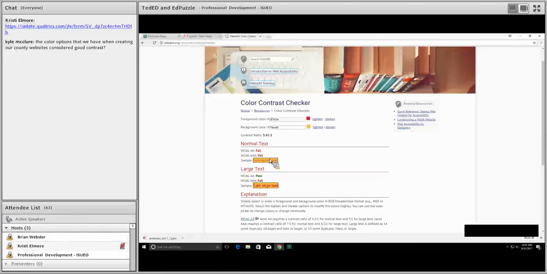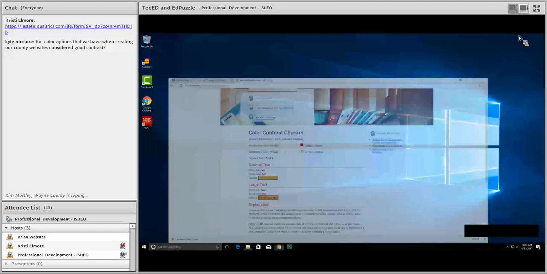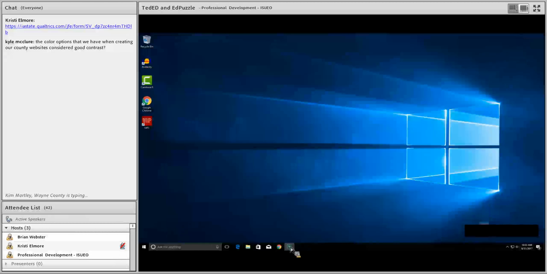And you see here that there's a fail. This WCAG, that's Web Content Accessibility Guidelines, and these are the ones that we abide by. WCAG AA, not AAA. So if it were to say pass here and fail here, that would be okay. AAA would be considered basically perfect. So for large text, it does pass. But for normal text, which is the text that people read basically all the time, like the body text here, it fails. So don't use it, and you even have examples here. And this is not just for web, this is also for documents as well, right? Yep. So there you have it, one example at least of a tool that you can resort to.